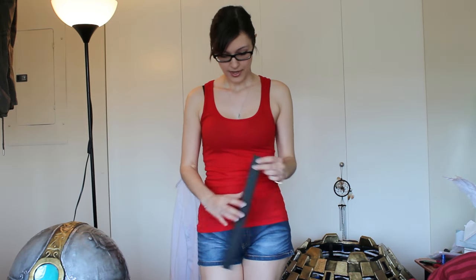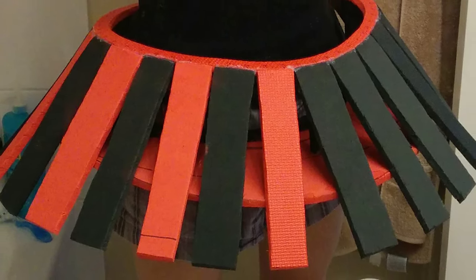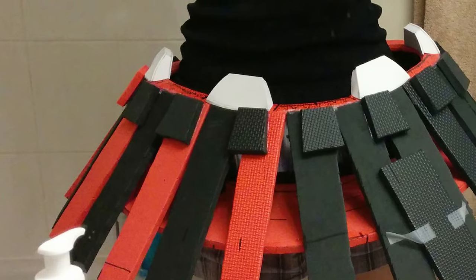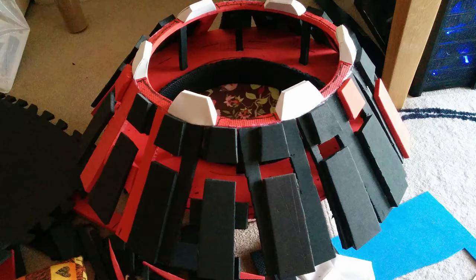I cut out pieces and built them like little support structures all the way around the skirt. These were going to hold up the full plating of the skirt itself. Everything is made out of EVA foam. I attached it to the support beams all the way around me, then looking at the reference art, I cut out different squares and rectangles and placed them according to where they should go. These squares and rectangles fitting in place make up the bulk of the skirt.